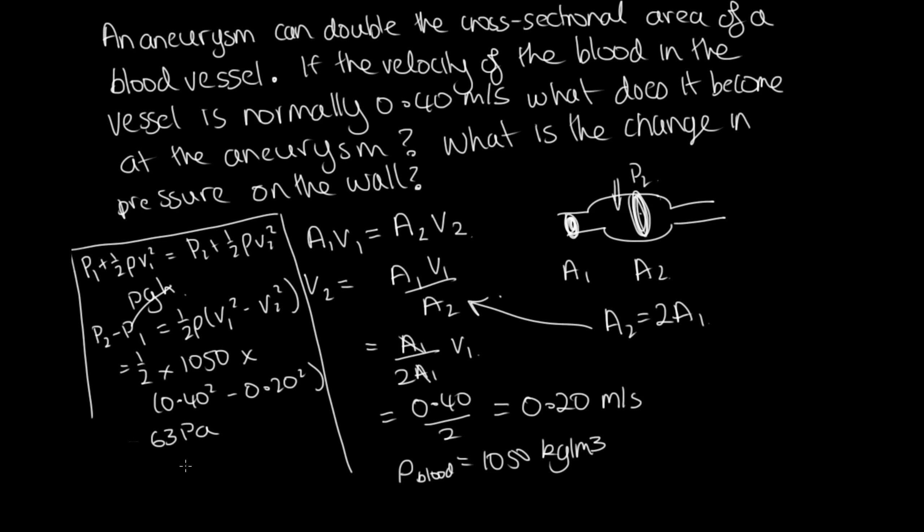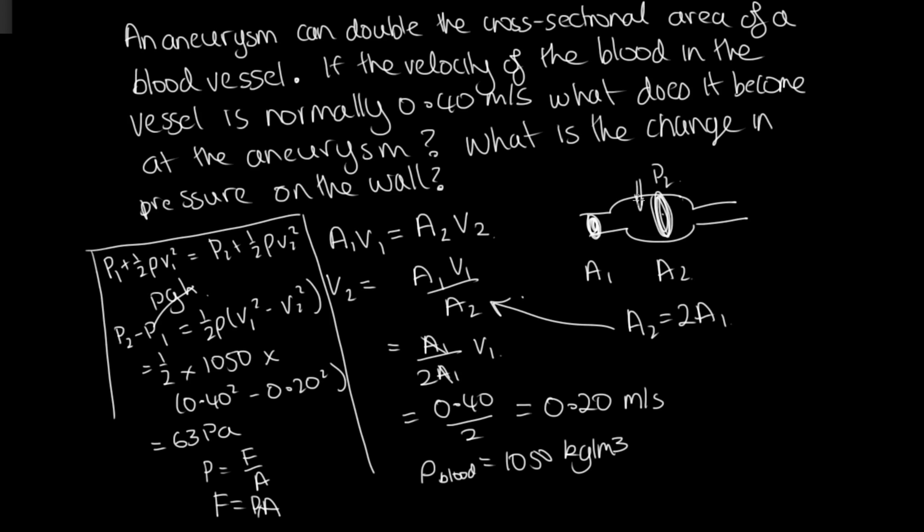And so because pressure is equal to force over area, if we've got a higher pressure, then we've got a higher force exerted on those walls. Force is equal to pressure times area. And this area is the surface area of the aneurysm, which is greater than the surface area of the normal wall. And so the force of the blood on the walls of the aneurysm is quite a lot larger than the force of the blood on the normal walls. And so this increases the risk of the rupture.